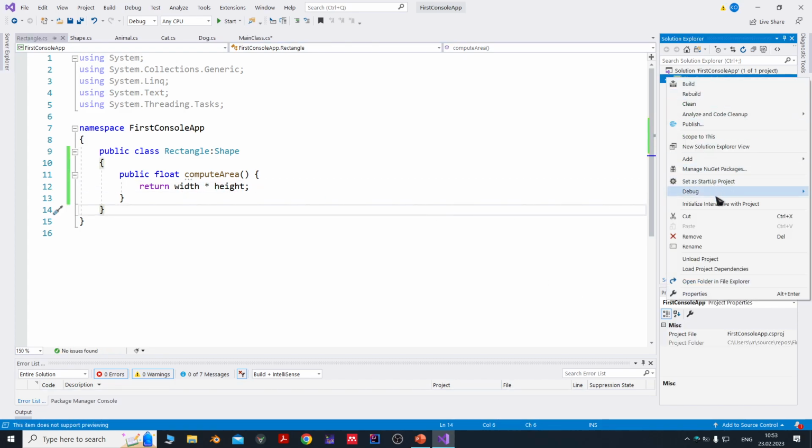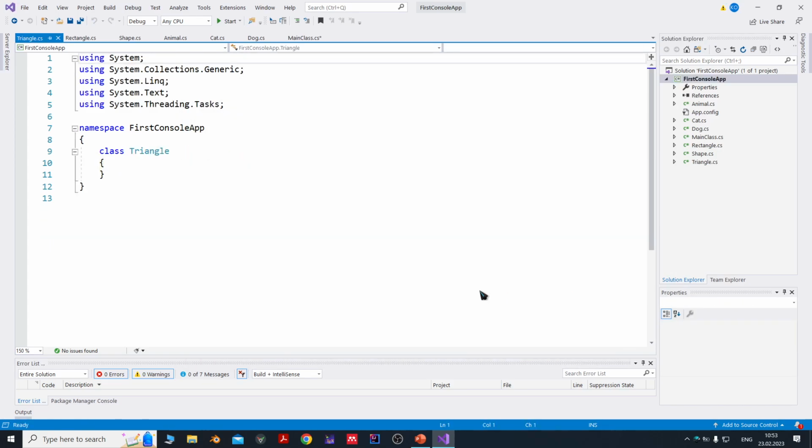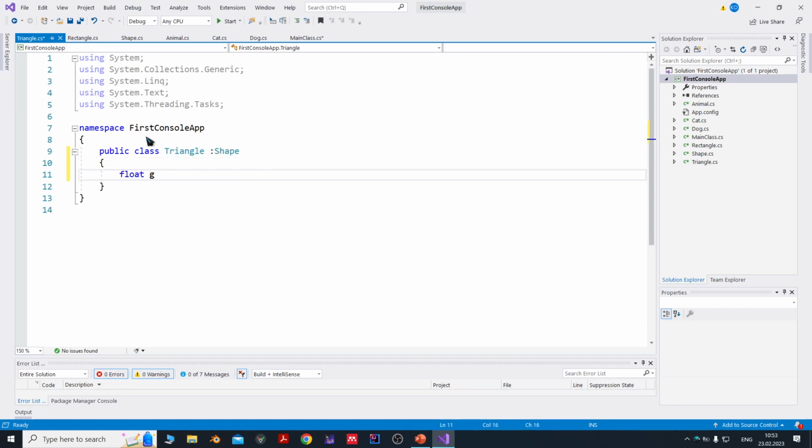And I can do the same for the triangle class, and then triangle is a class and derived from base shape class. Then now I will do the same, float get area.